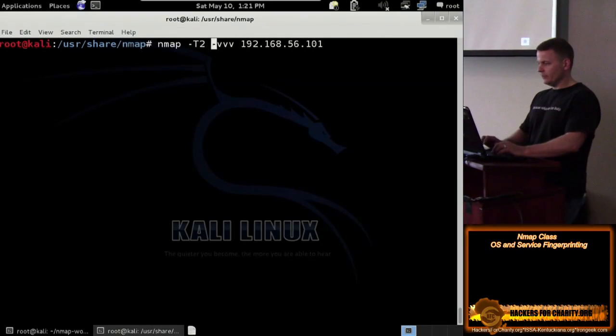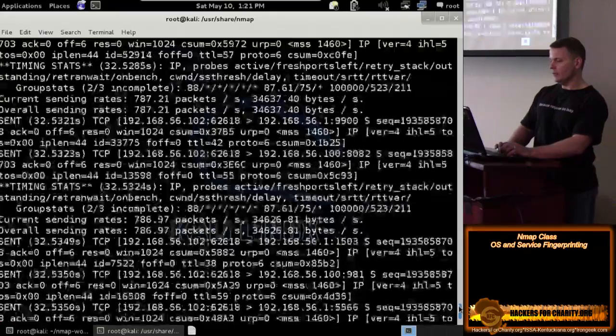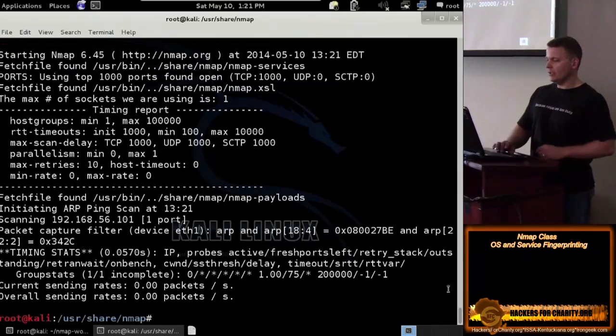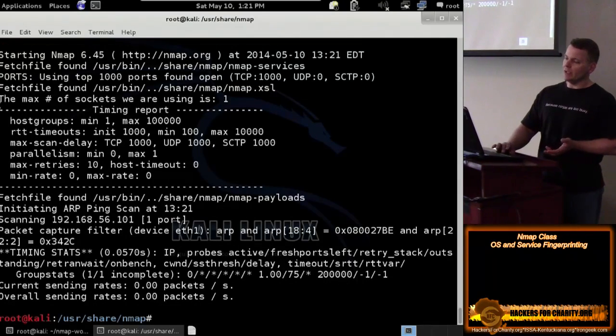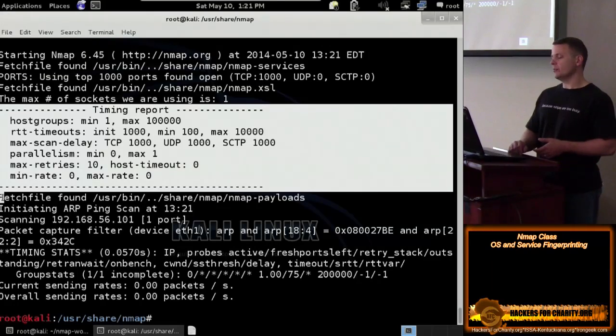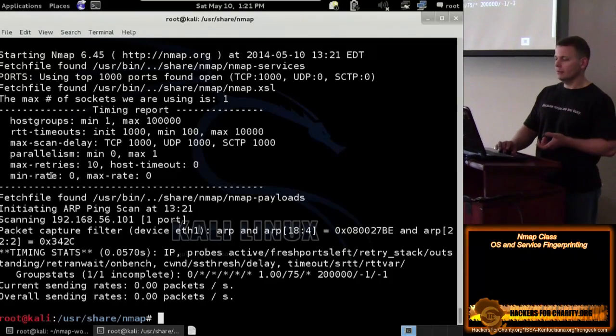So if we bump it up to the T2, now one of the things you can do as well, if you wanted to see, let me clear this out and do that again. So try to stop it pretty quickly. Okay. If you wanted to see what the timing was, if you give it the debug option, -d, then you can get the timing report spit out at the beginning, and it'll tell you what those timing values were for that particular template that you applied. So this is the T2 template timing report.